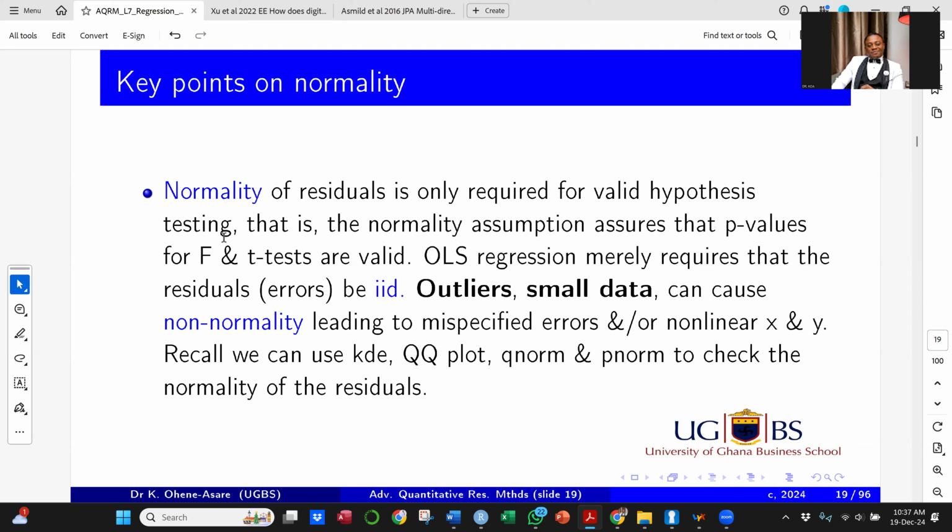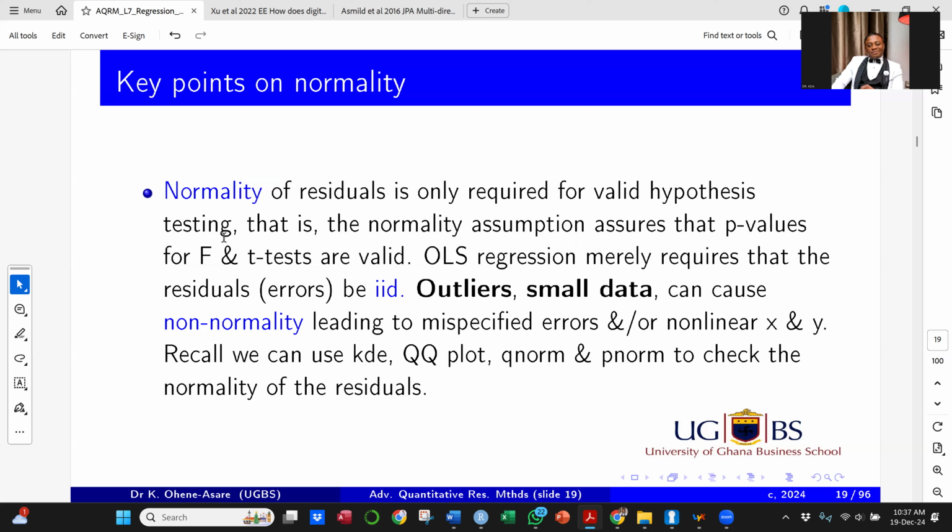When you have outliers in the data and a small sample, obviously non-normality will happen. Like in our case, our sample is 40, and we spotted possible outliers. That non-normality will lead to misspecified errors in the model, and we will have to correct that.